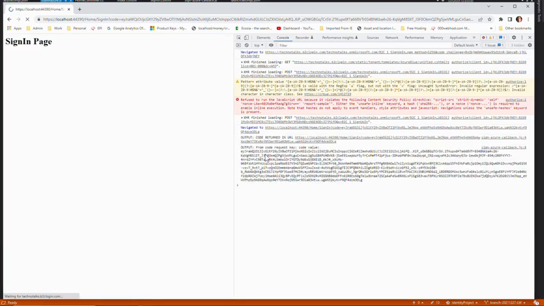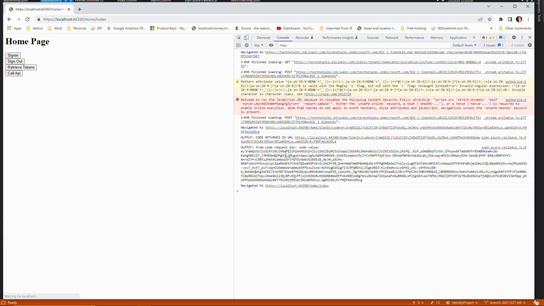So can you see what's happened here now? I've now got the code. This is the code it came back with. Can you see that? It navigated to local sign-in, and it had the code in.